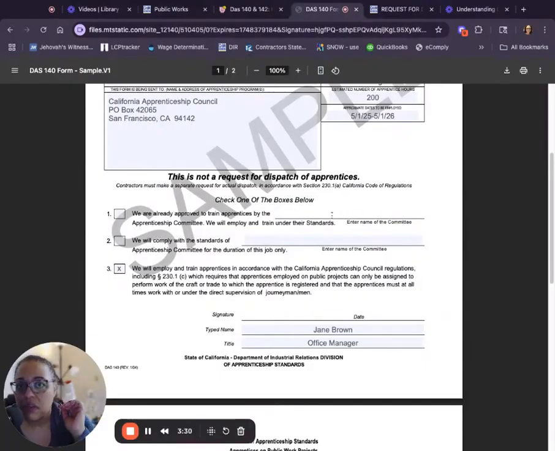So you're not entering your subcontractor. You're not entering whose hat you're wearing. You're entering who they have already an agreement with, if they have an agreement. So you will already know if they're union or not. And that's when you would fill out that box. Don't fill it out if they're not. If you don't know, ask. Because if you click the wrong box, it can make the whole form null and void.